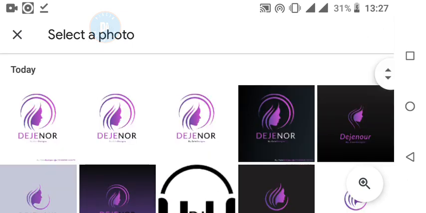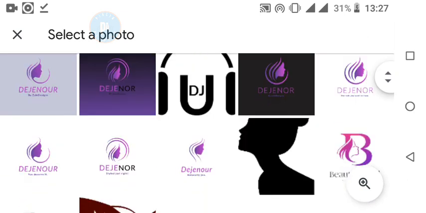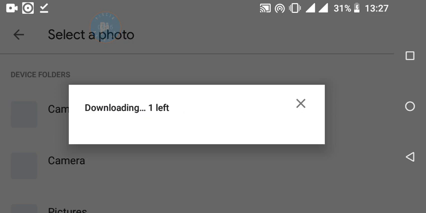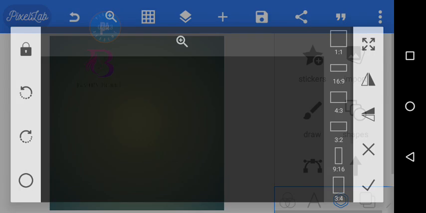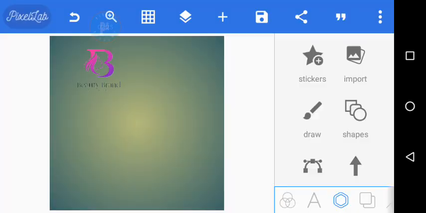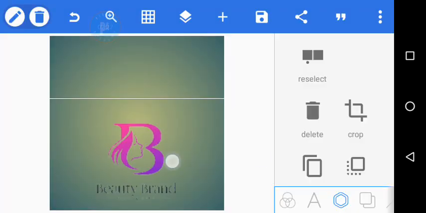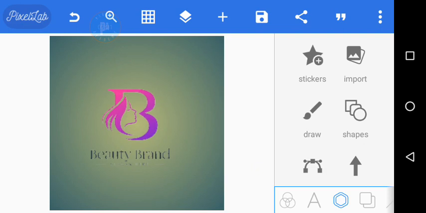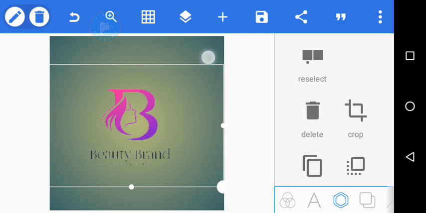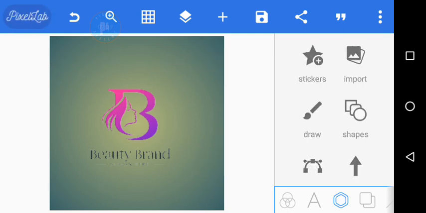Now most of the time when you search, many of the logos they give you look like this, you know, with a background. Or if you just go to websites like freepik.com, to get this kind of logo, you see I'm saying there is no background, and you see how the logo looks. You understand? If your own logo is not like this and has a background, you can remove the background. At the end of the video, I'll show you how to remove the background so you get a nice logo like this before you redesign it.